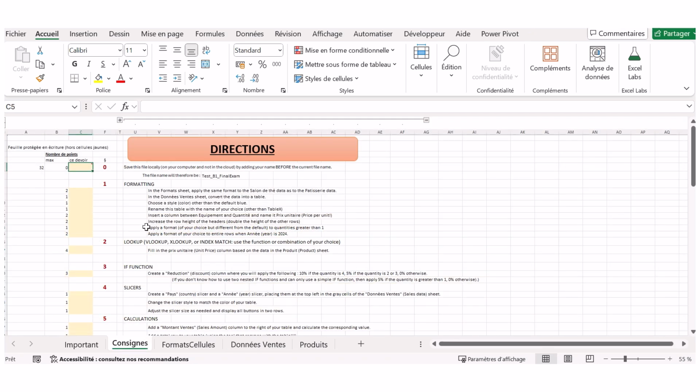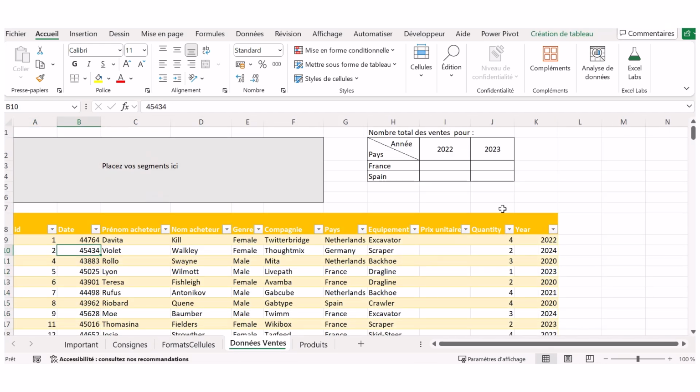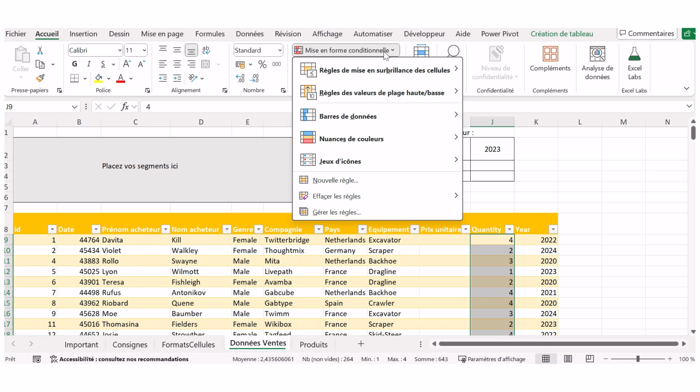Back to what is expected: applying a format of your choice to quantities greater than 1, and format for lines the entire row when the year is 2024. So back to here. I'm selecting quantity, and I want to have a specific format when the value is above 1 or 4, I don't remember, greater than 1, so above 1.